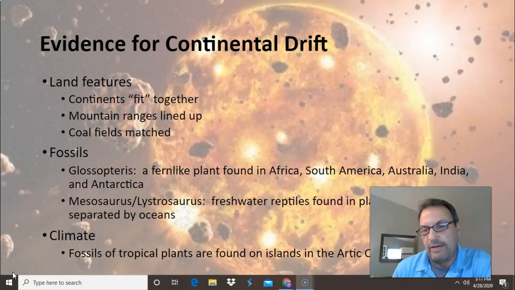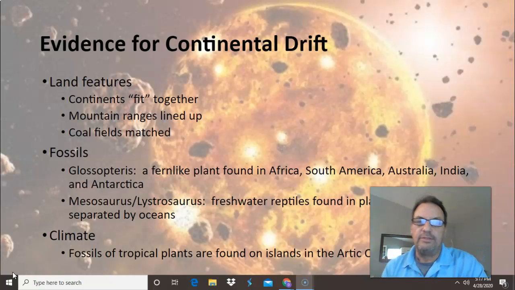And so, when they ask you to gather evidence, you can look for yourself, and now we have a lot more resources and a lot more technology than Alfred Wegener did, but you can actually look at the map yourself. You can look at the different mountain ranges and see if you can line them up, see if you can find different places where they may kind of add to the validity of continental drift. And I'm not saying you'll prove it for sure, but it's just really to put these into your mind.